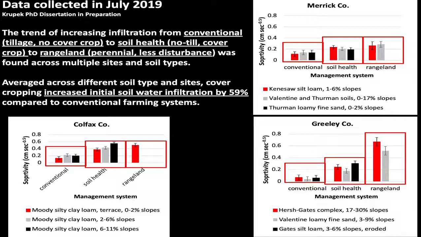So we see that in all of those locations and all those soil types, the tilled no cover crop treatment strips had lower infiltration than those with cover crops that were less disturbed. And then those pasture or rangeland systems either had the same or even higher infiltration rates compared to the others. So again, that really followed the same pattern that we saw in the analysis that we published of other studies, right? So super interesting that across the board, about a 60% increase in infiltration when compared to no cover crop.